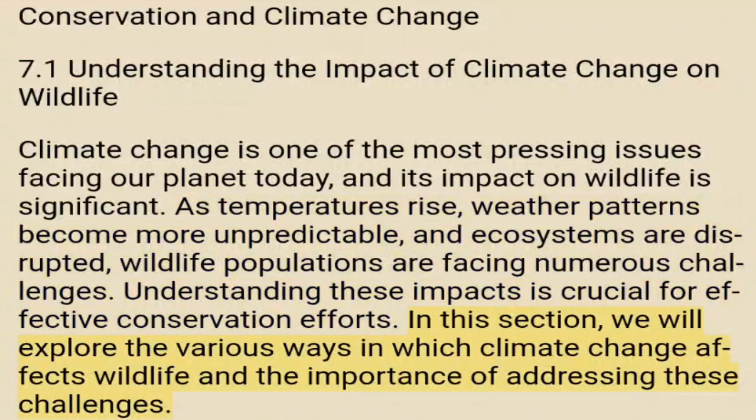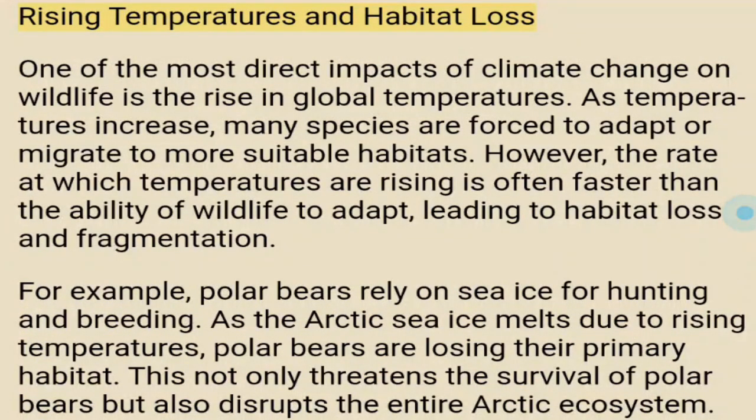In this section, we will explore the various ways in which climate change affects wildlife and the importance of addressing these challenges. Rising temperatures and habitat loss. One of the most direct impacts of climate change on wildlife is the rise in global temperatures. As temperatures increase, many species are forced to adapt or migrate to more suitable habitats. However, the rate at which temperatures are rising is often faster than the ability of wildlife to adapt, leading to habitat loss and fragmentation.